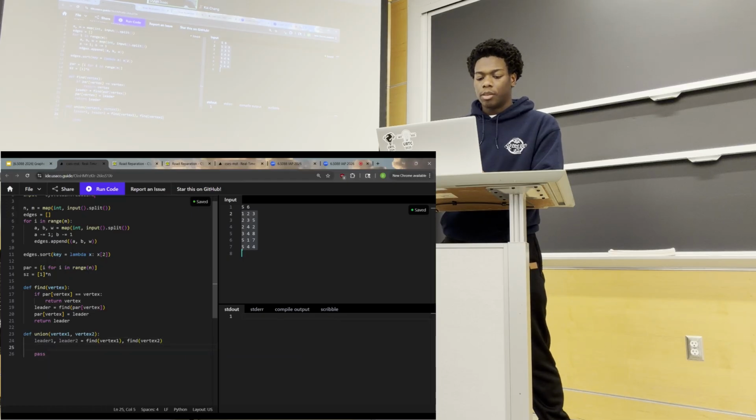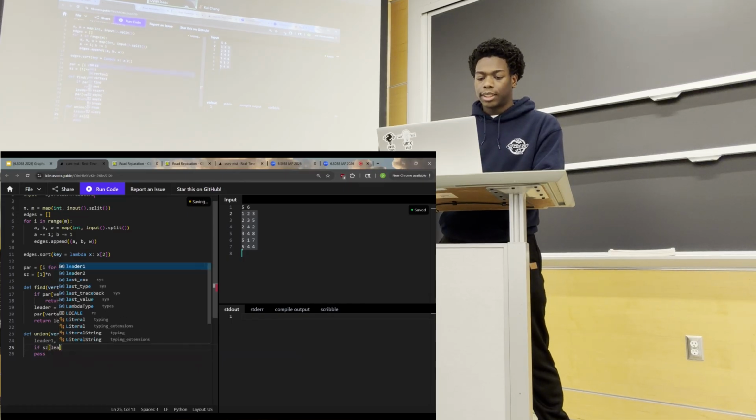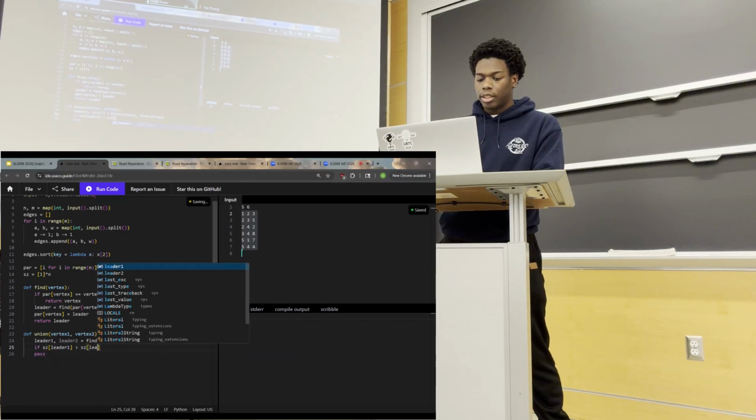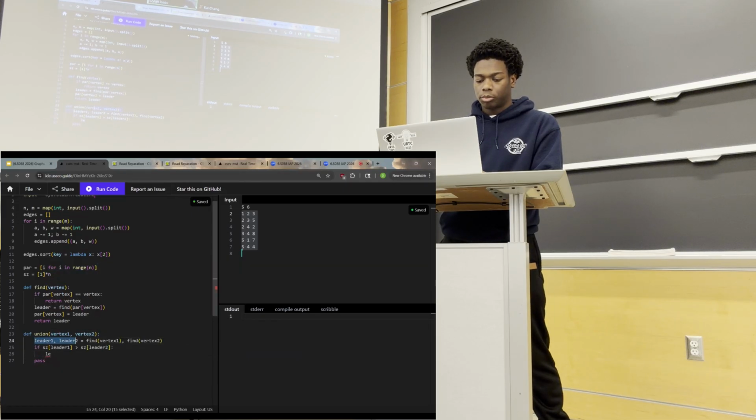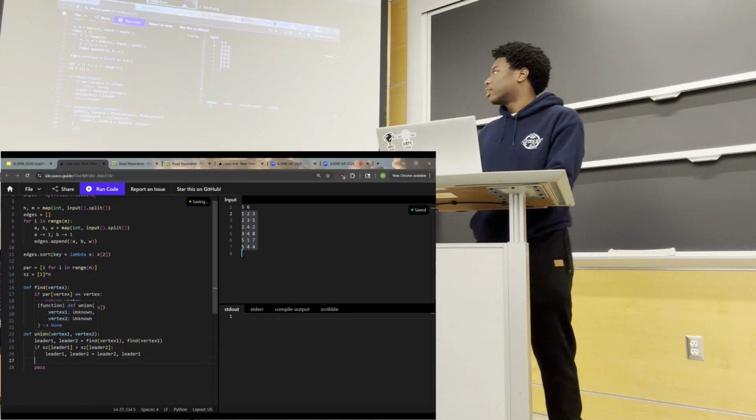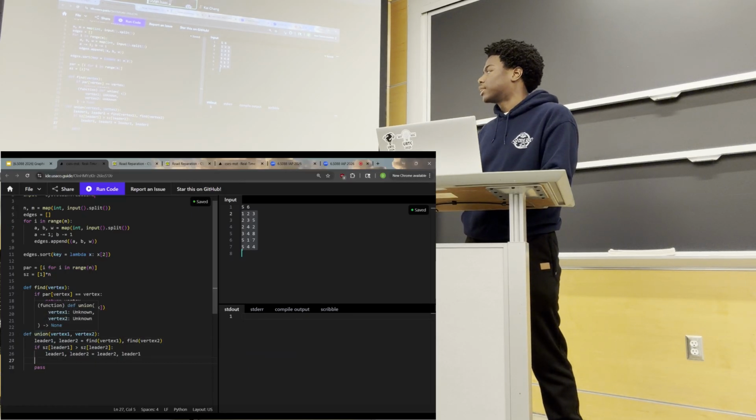And then we also want a union by size. So we'll assume that leader 1 is smaller, and just so we can assume that, if the size of leader 1 is greater than the size of leader 2, then we just swap them. Now we know that leader 1 should have a smaller size than leader 2.